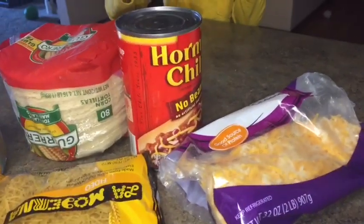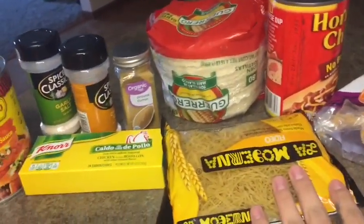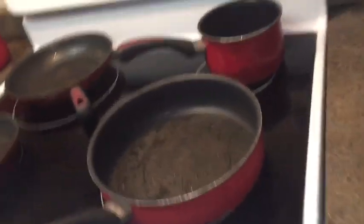Okay, these are my ingredients for my homemade enchiladas. I'm also gonna do some homemade fideo. And these are all my ingredients. I'm gonna start making my tortillas right now. And I also have my homemade beans right in there. So I'm gonna pull them out, heat them up, smash them with the smasher, and then I'll get back to ya.